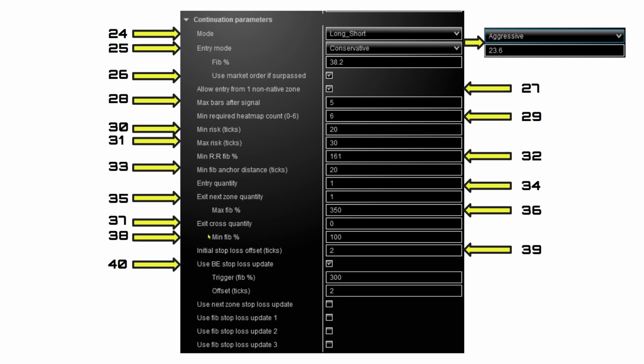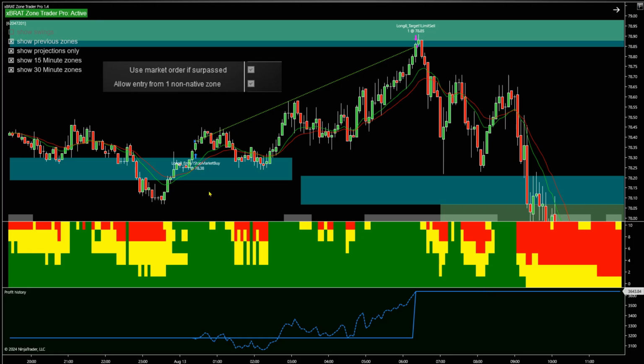And in this situation, we can see we've used a break even stop loss at 300%. So we want it to run considerably before we start to make that risk free, because when they push through into that fresh air, they usually go quite quickly. So this is an example of that push through of one single zone. I think it's on the 5-minute, and this is a 15-minute zone right here. And it pushes through this zone and just continues to go.